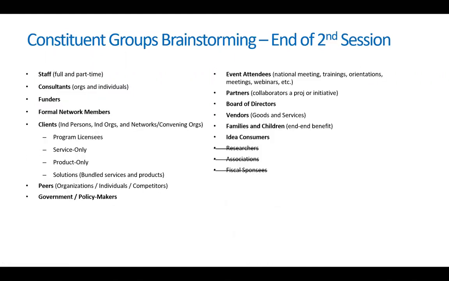As you move forward, you might get to a more succinct group of constituents as you realize there are potential artificial differences that were presented in the earlier session, where you might say, okay, we can consolidate these two under a single heading. Or you might say, well, we have historically served people in this category, but we don't really do that right now. We don't plan to make it a part of our business in the future. So we can knock off that group or this group. So there's definitely a process of how can we make this consumable and absorbable, as well as how can we make it accurately descriptive and really make sure that there aren't any distinctions without a difference between groups.